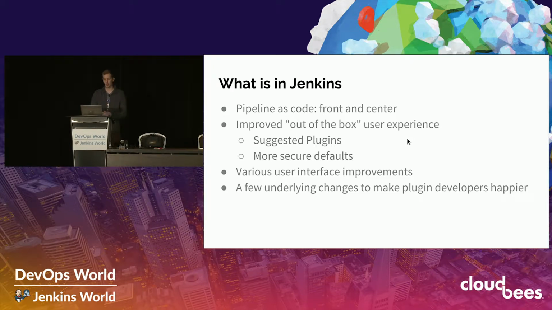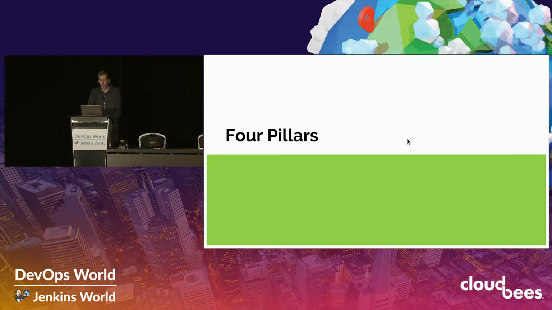And Blue Ocean comes into that, and secure defaults, and all of these changes that we've made have actually been around for a couple years. But a lot of people either aren't updating or aren't made aware of some of these great improvements that are actually already in Jenkins. And so for Evergreen, we sort of set out with 4 pillars, and these are described in a design document called JEP 300, where we sort of outline, here's what Evergreen should really be.